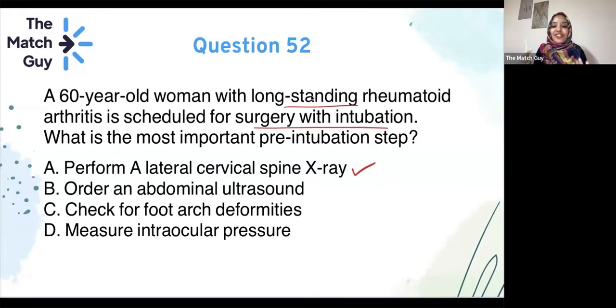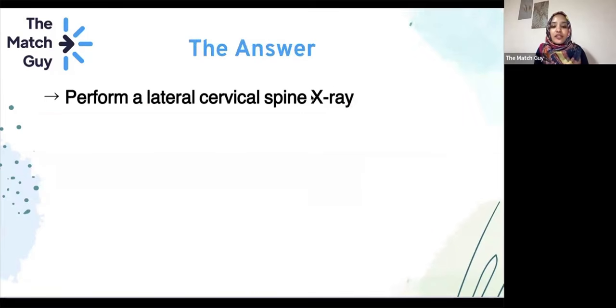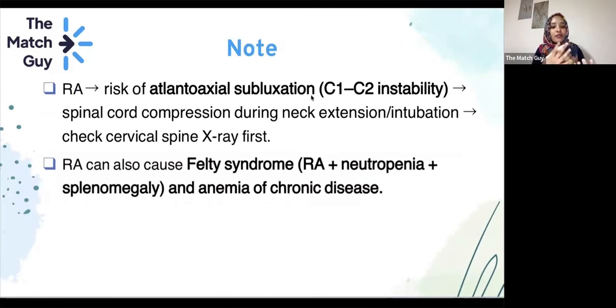Yes, I was going to ask you, Susie. Nicely done. I was going to ask, where would we see this? We are going to see this also in Down syndrome. People with Down syndrome have the same laxity with their atlantoaxial joints, which is called subluxation. Yes, exactly. Which is not a true dislocation. It's just laxity and instability of the joint. You test for it using a lateral cervical spine X-ray. If it's there, you just fixate it using surgery.